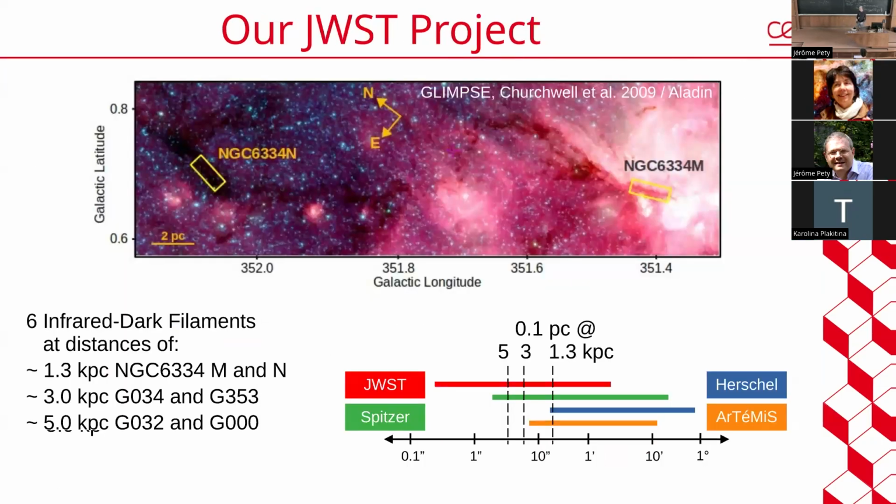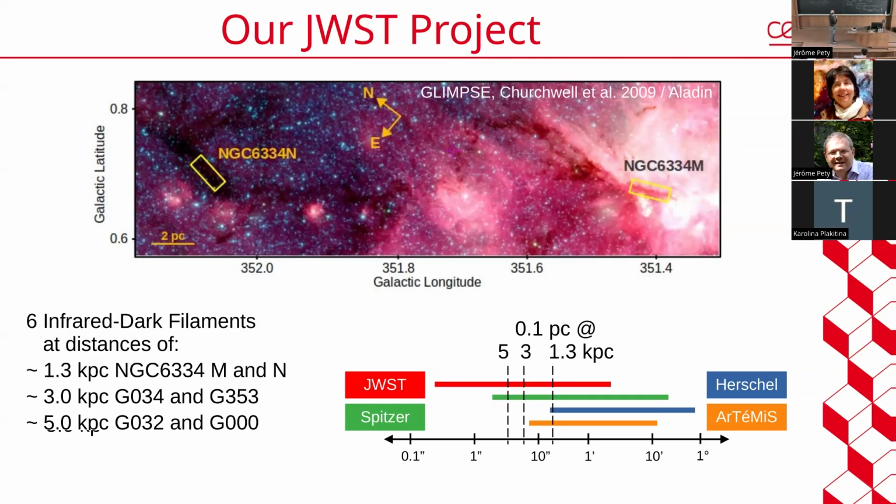So then James Webb came around, and we asked, okay, what can we do with James Webb? It's observing in the mid-infrared, and in the mid-infrared, these star-forming clouds are typically dark. So why not use James Webb to map infrared dark filaments? Philippe already showed NGC 6334M, which is sitting here in this very active star-forming region. So you have a very bright local background, which gives some complications, as varying background intensities make things a bit more tricky.